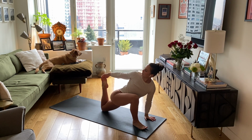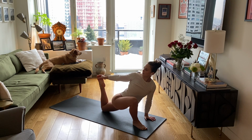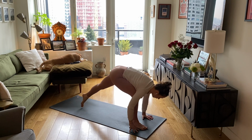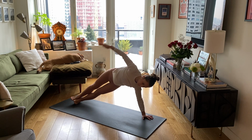1, gazing over your right shoulder. 2, 3, pull your abdomen in against the spine as you allow the spine to come forward. 4, 5. Release your foot. Let's come into a side plank on the left side. Flex and stack your feet. Reach your right arm up.